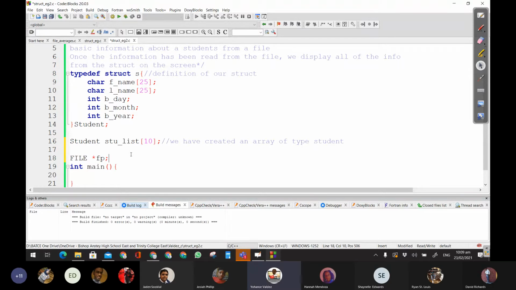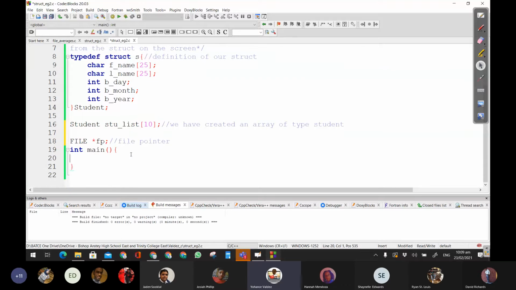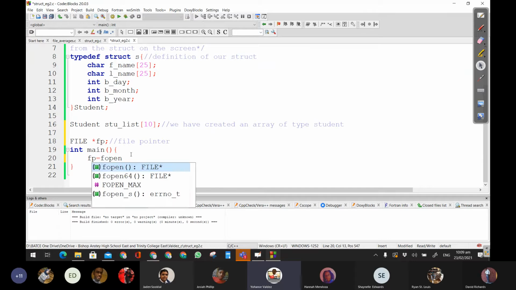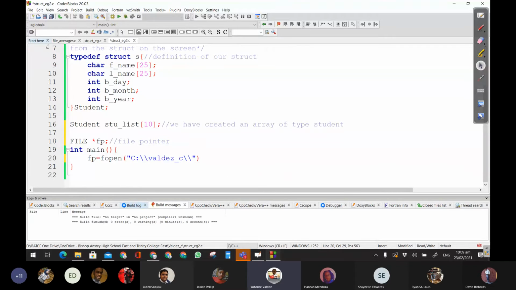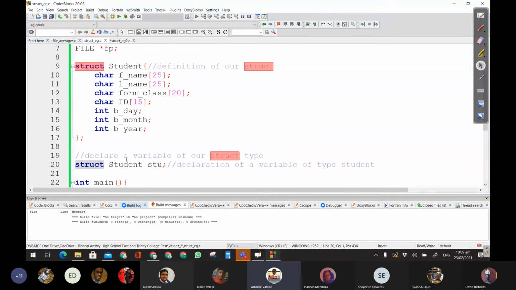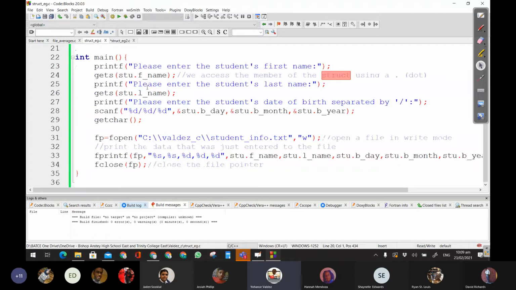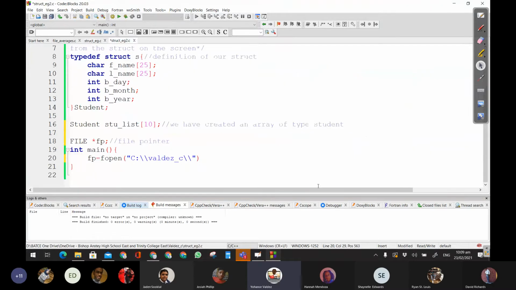I have a file pointer, right? And I could start off by opening the file to read. So I could say fp is equal to fopen, right? What's the location of my file? C:\folders_C\student_info.txt.